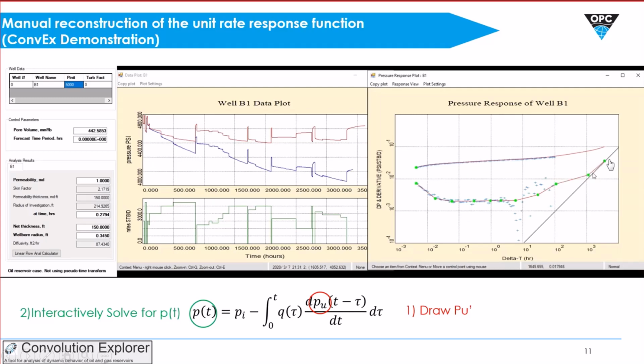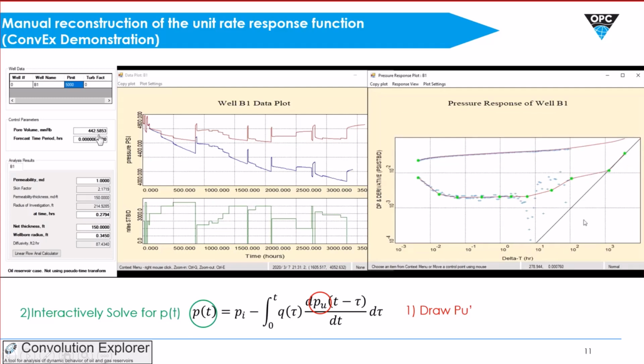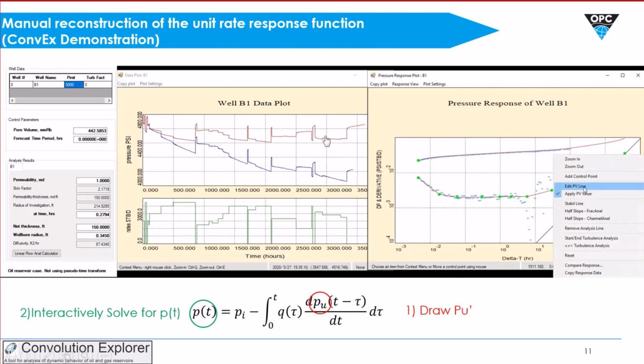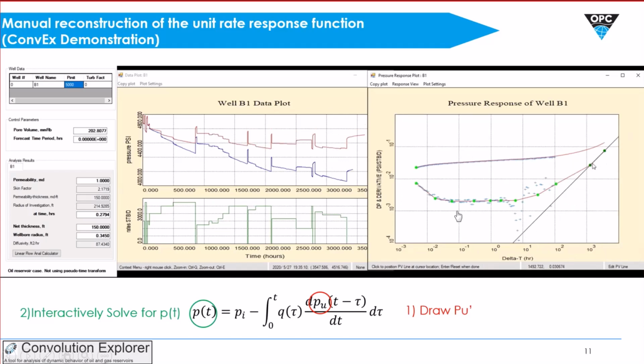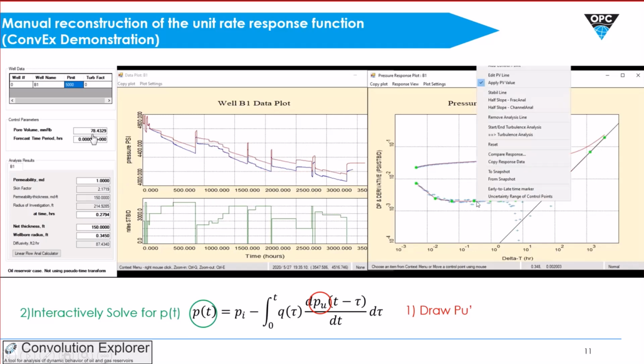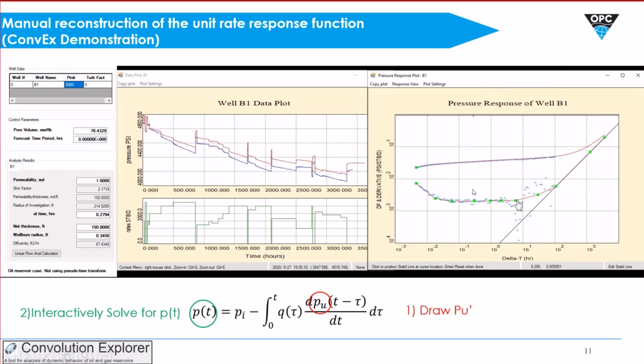So what I do here is I set a pore volume line, I anchor 2 control points to it, and that tells me 442 million reservoir barrels pore volume. But that's not enough depletion in the system, so the reservoir must be smaller. So here you see I'm decreasing the connected pore volume to the well, and how that affects our pressure match. You see here I made it too small. So I stopped at about 78 million reservoir barrels, and I go back to try and do my straight line.